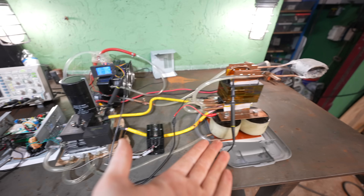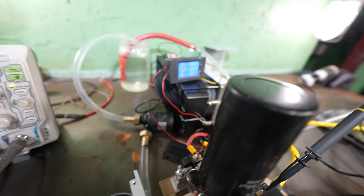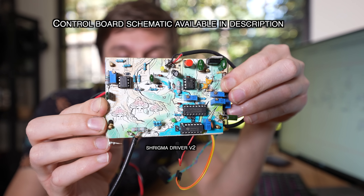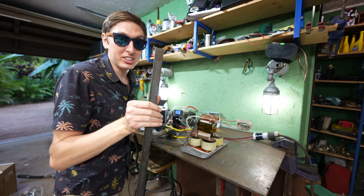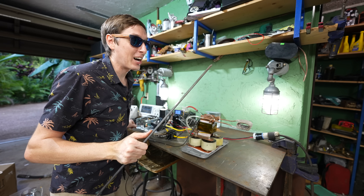I've been working all day to get this set up for the first test, so I have everything water-cooled. They've got the fan, the radiator, the pump over here, and a little power meter to tell me how much power I'm going to be drawing. Let's try it! Let's see how fast we can heat up this steel bar — it's not hot, but we're going to see how fast we can get it hot, maybe even melting.